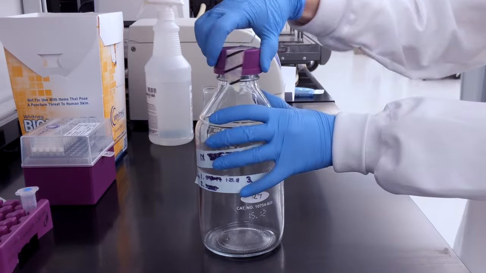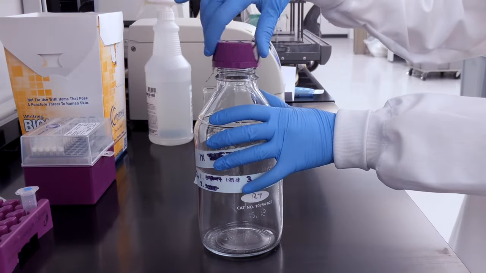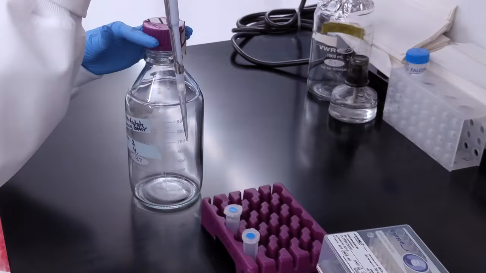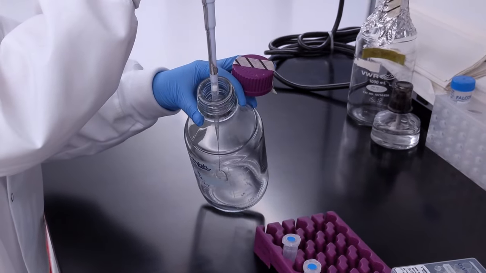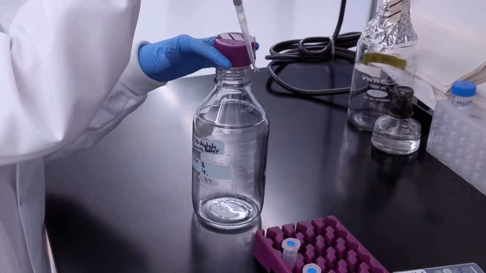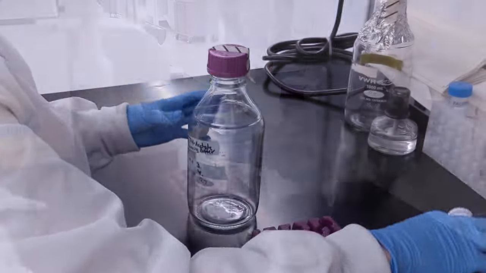When working in the lab with sterile liquids and glass bottles, gently loosen the cap before starting. Using one hand, remove the cap from the bottle. To prevent the sterile side of the cap from becoming contaminated, do not put the cap on the lab bench. Instead, hold it in your hand upright as you work.